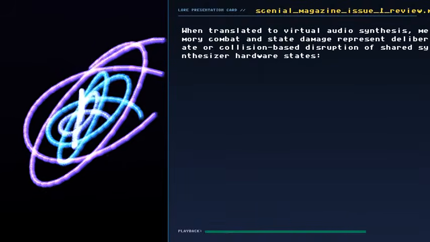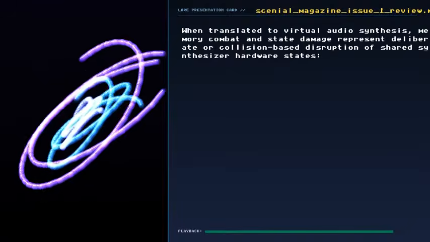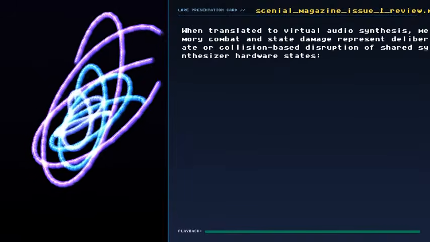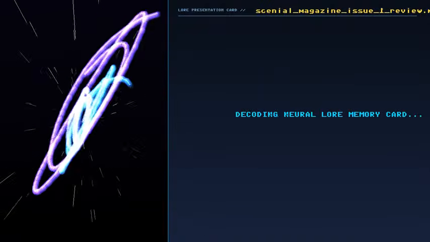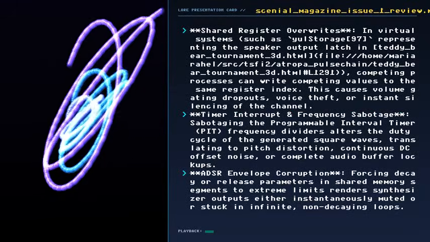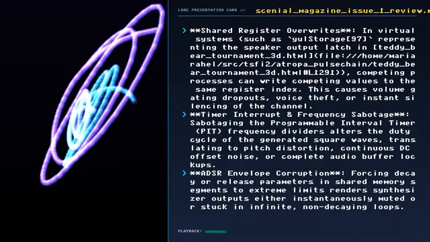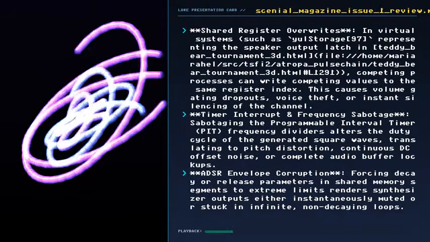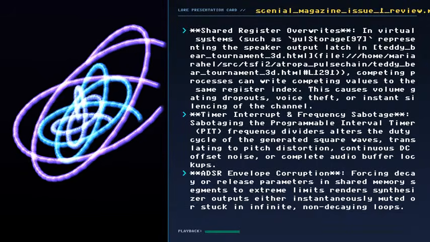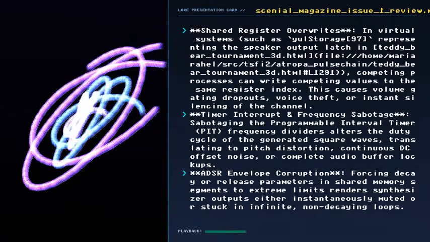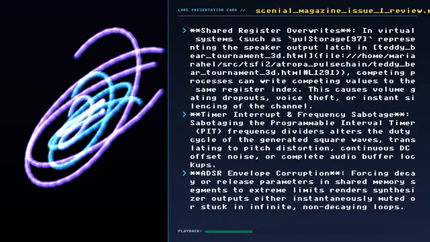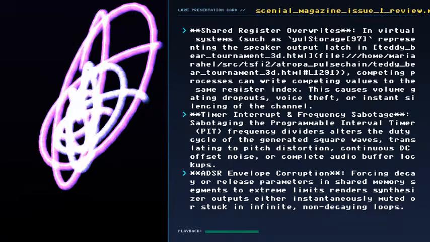Shared register overwrites. In virtual systems such as YUL storage, representing the speaker output latch in the Teddybear Tournament 3D HTML file, competing processes can write competing values.